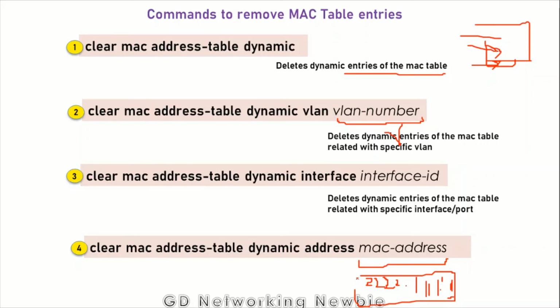So I hope this covers the removal of entries from the MAC table. We can remove some of the MAC addresses from that table by using these commands. And yeah, the reason to show this in this way was to make it easier, so that the words should be in front of us.